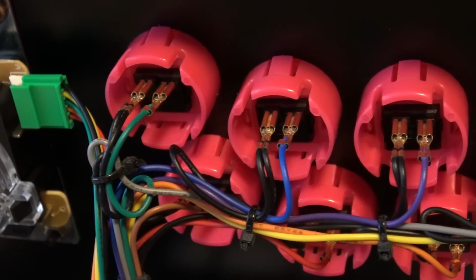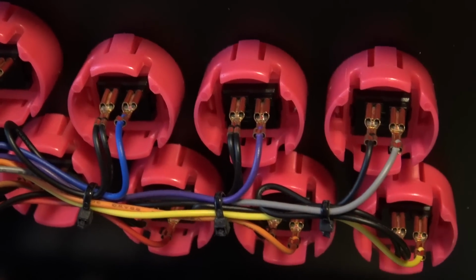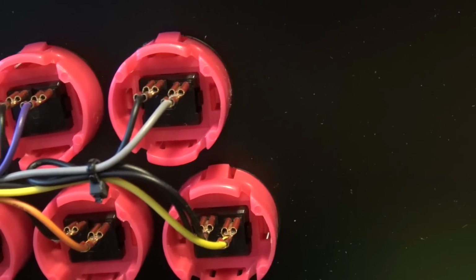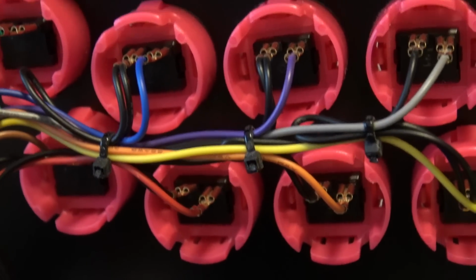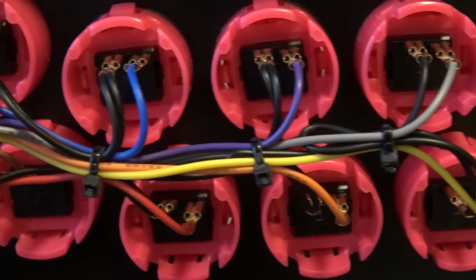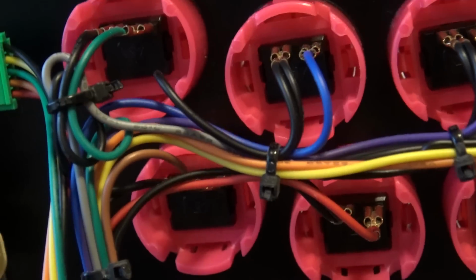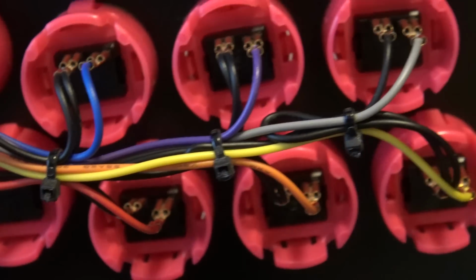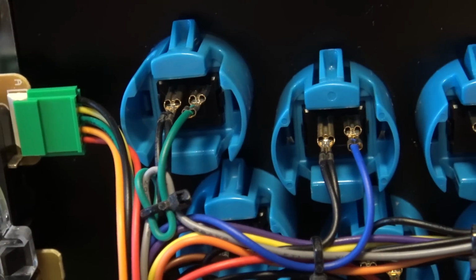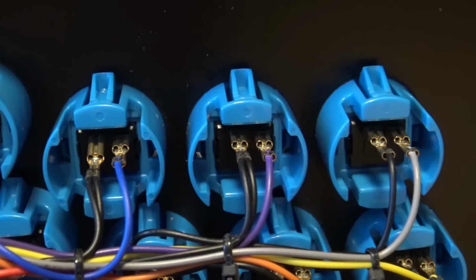This is the left part, this is player 1, and these are the colors you need to connect to your buttons. You can see the colors a little bit. The last one is a little bit hard to see, but so far I can see it is the brown color. Let's go to player 2, and here we have all the colors that need to be connected, and this is for player 2.